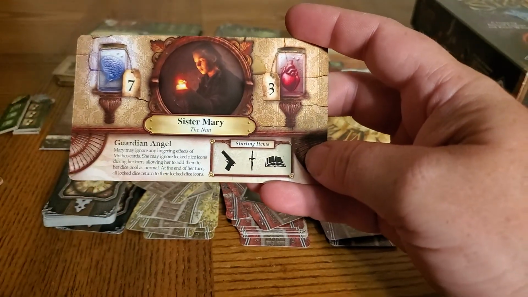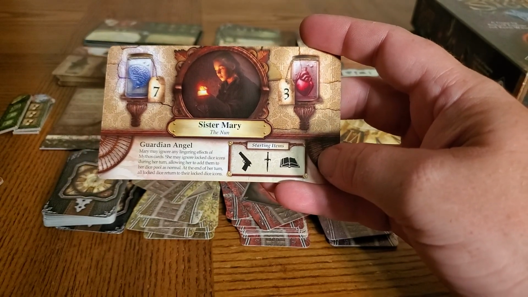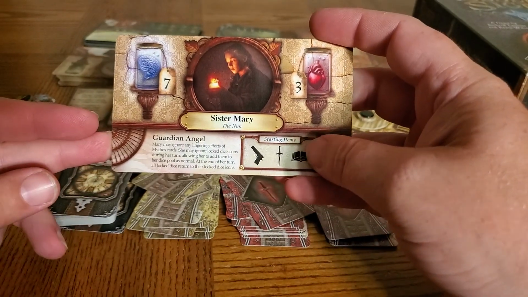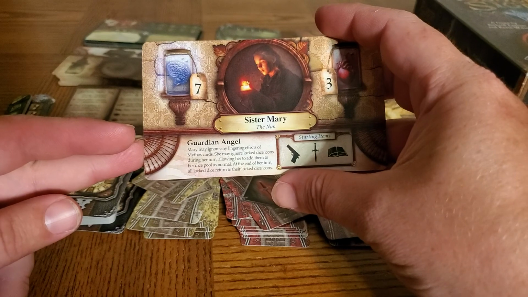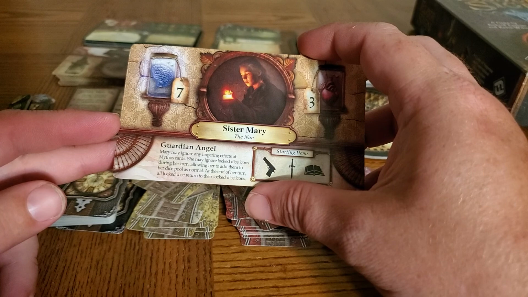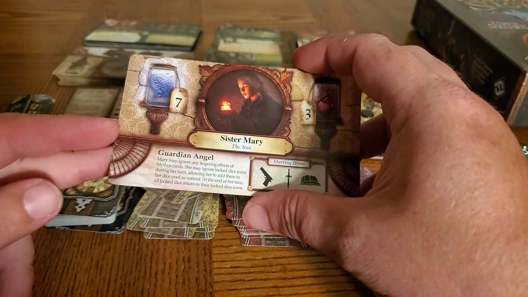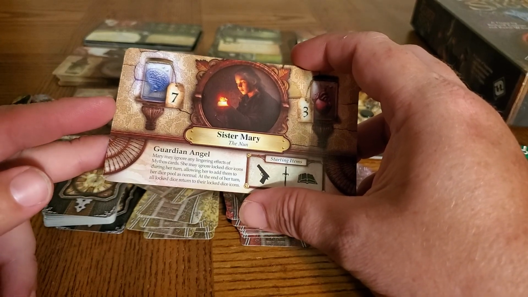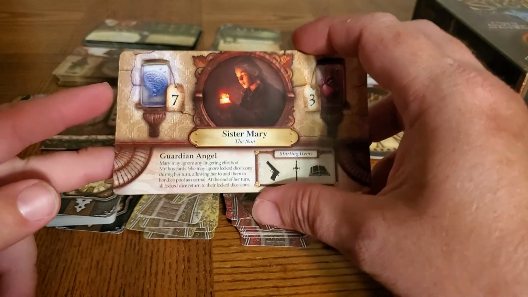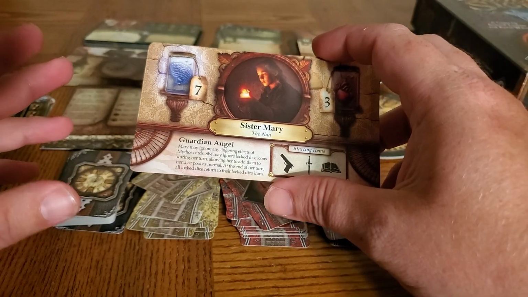Investigators have different starting items that they can get. It looks like Mary gets a common item, a unique item, and a spell tome. And finally, each investigator has their own ability. Now, the abilities of the investigators are different. Some are really good in specific scenarios, such as allowing you to change a die roll without re-rolling. Others, such as Sister Mary, are really good in general, allowing you to add extra dice to your rolls.